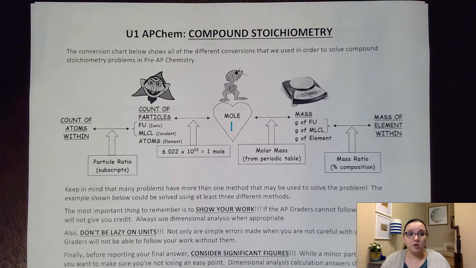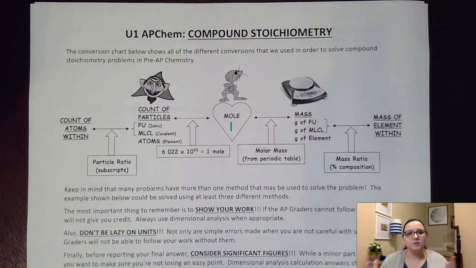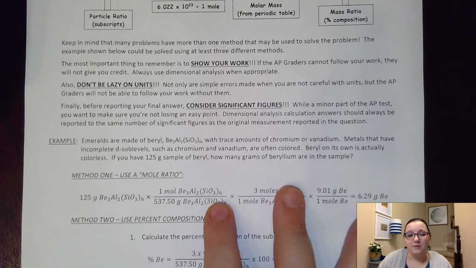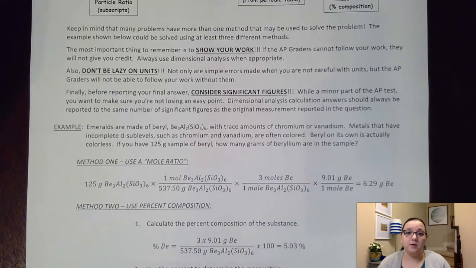Or maybe if I was trying to do a mass ratio, where I was trying to get between the grams of water and the grams of hydrogen inside of it, I could set up a mass ratio. For every 18.02 grams of water, the molar mass, there are 2.02 of those grams coming from hydrogen. So I could set up those extra pieces depending on what kind of conversion I was trying to do. Now there's 3 things that I want to call our attention to that we want to make sure that we're being very careful about as we're working these problems.